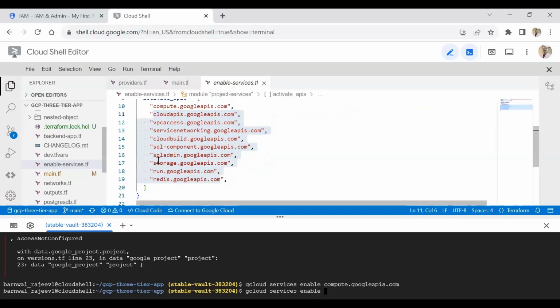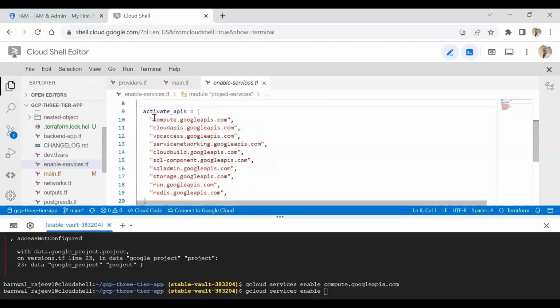So let's see what all APIs we have to do. We got gcloud services enable, and in that we need to enable the compute APIs, done. Let's enable the cloud APIs, Google APIs. We can keep on appending the list, one by one. We should have the VPC access.